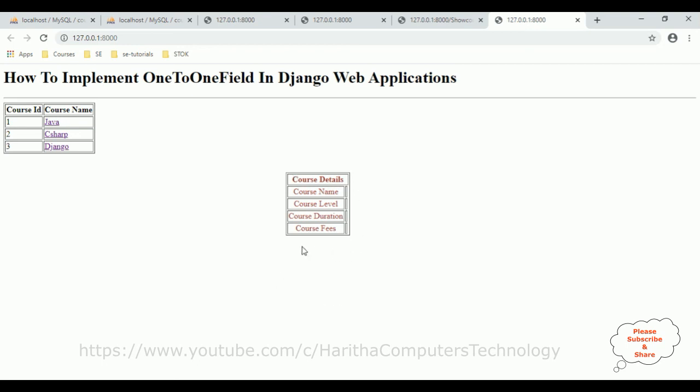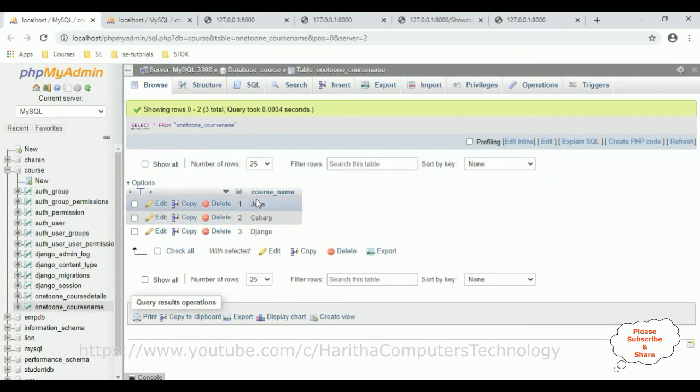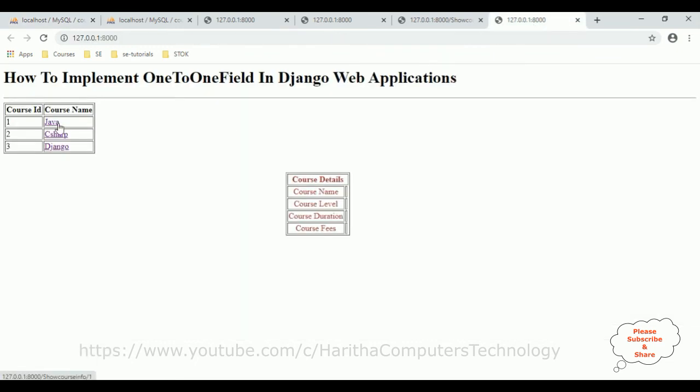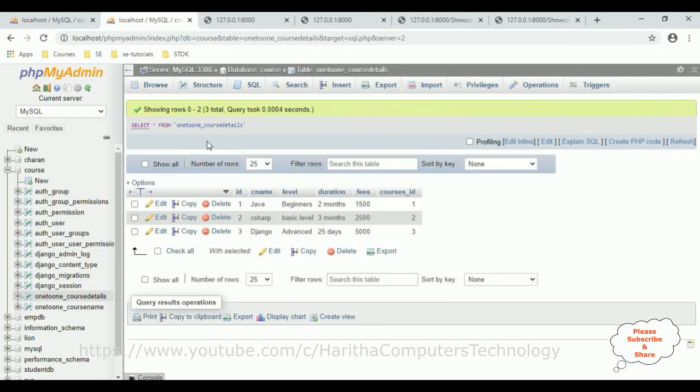Notice the div tag at the center, and here we got the course names, and these course names are bound from this course name table, and when a user clicks this course, I'm getting the course details, and these course details are in the second table.